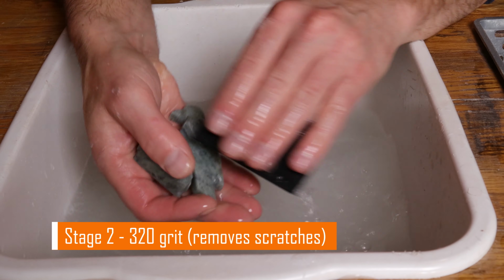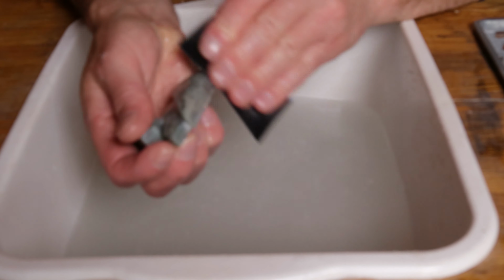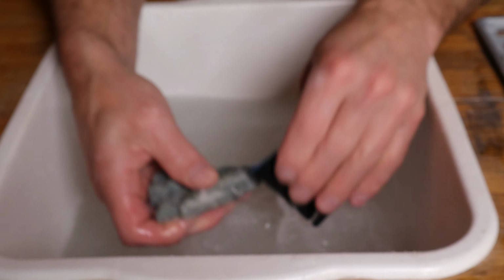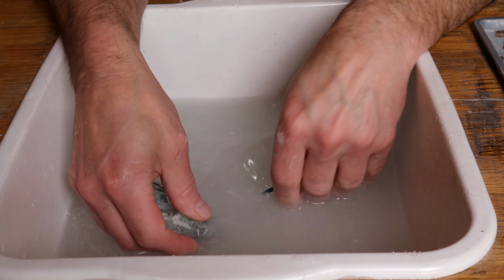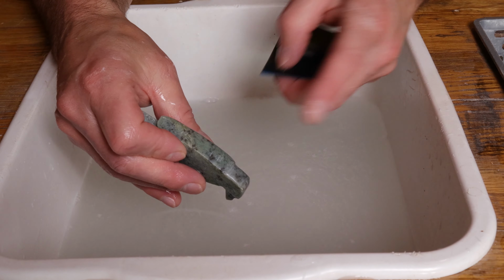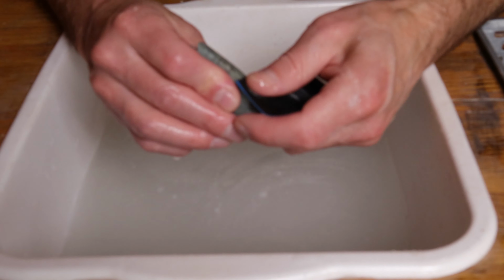So sandpaper number 2 is going to get rid of all the little scratches that we just left behind with sandpaper number 1. We made sure that we got rid of all those gray stripes from the bandsaw, the tooling marks. So now it's just small scratches that we have left. If we started with sandpaper number 2 and we noticed that there are some deeper scratches on there, we could go back to sandpaper number 1, use that to make those deeper scratches shallower so that they're easier to get rid of.